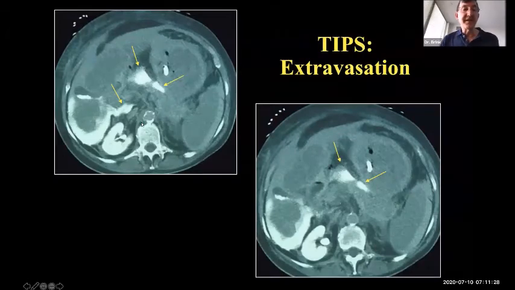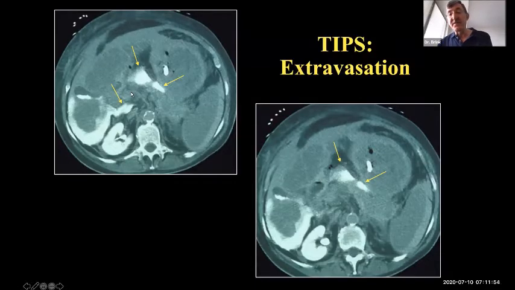Here's a patient, a rather ugly scan, and a patient who is having a TIPS procedure. And you can see that contrast is now pooling around the cirrhotic appearing liver and tracking in through Morrison's pouch, through the foramen of Winslow, to ultimately pool in the superior and inferior recesses of the lesser sac. The whole point being that contrast is tracking behind the hepatoduodenal ligament containing the hepatic artery and the portal vein. And so knowing that anatomy, even in an ugly scan such as this, you can understand what's happening when you see that contrast pooling in the lesser sac and how it's getting there through the foramen behind that ligament.